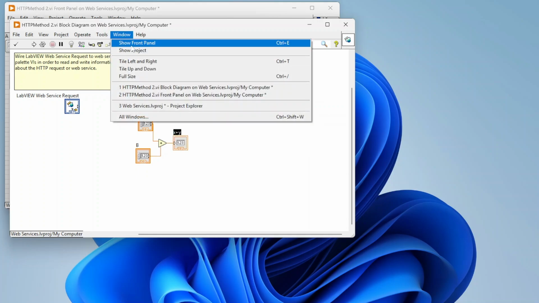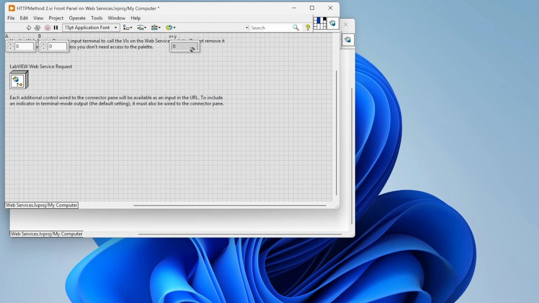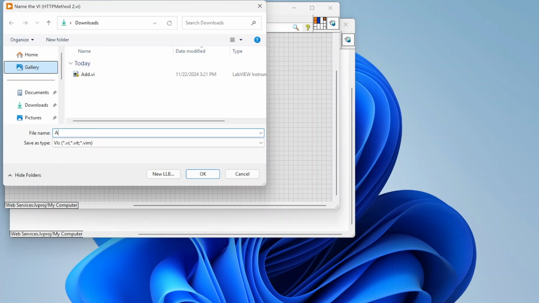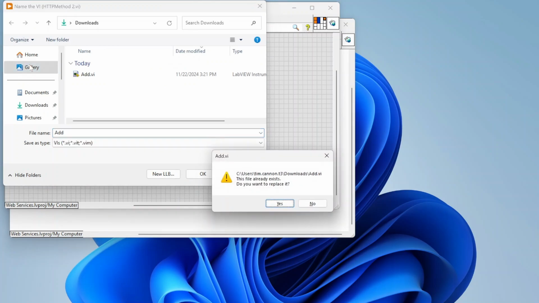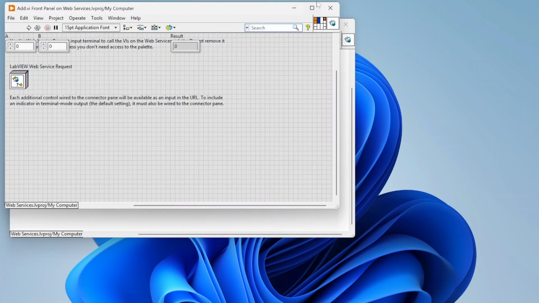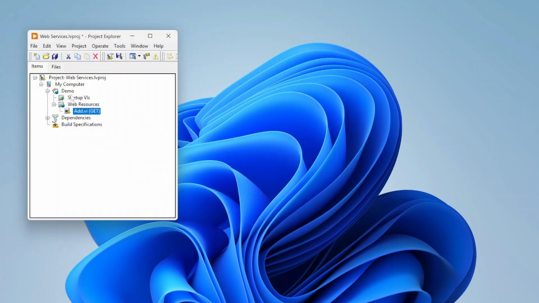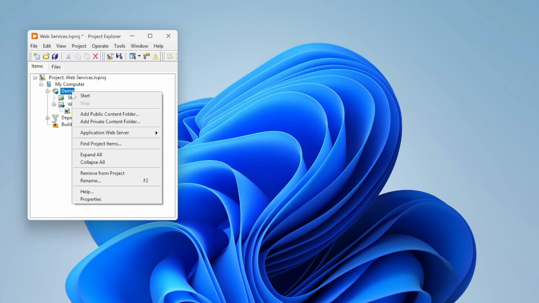As you've seen, as I've been digging through some of the options, there are actually 3 options for how we're going to host this. I guess technically there's 4. Okay. So if I right click on my web service, I have a couple different options to start this. The first one I want to talk about, if you go to application web server, is this start debug server. So this is your local debugging.